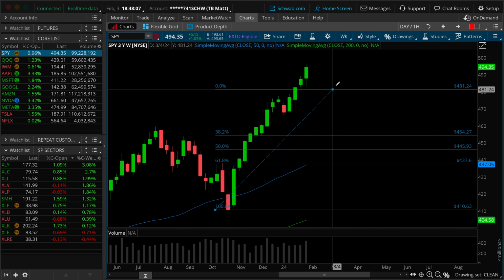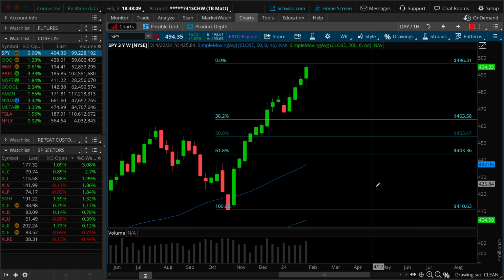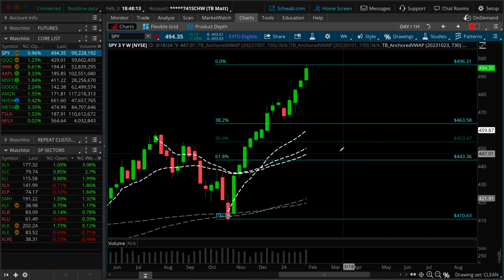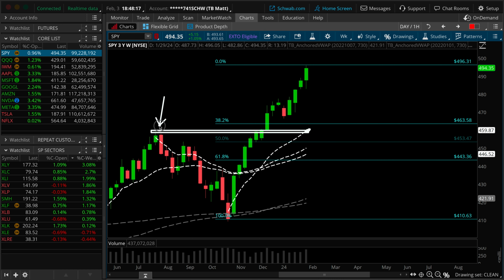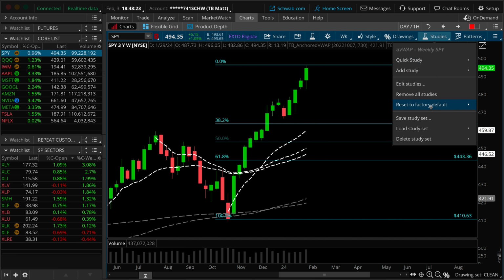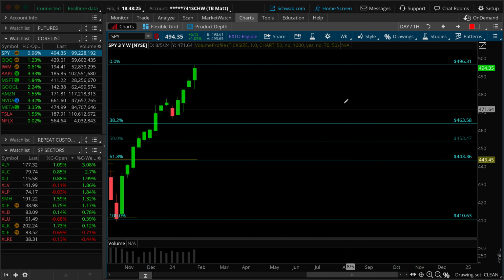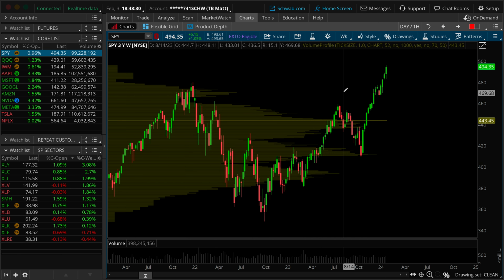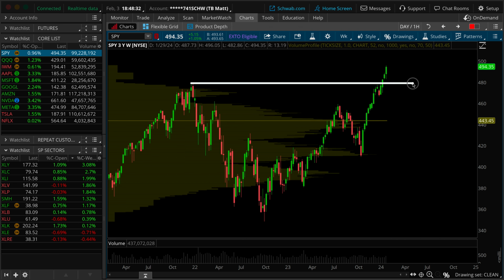coming in with our Fibonacci's, your 38.2, and as we were not able to illustrate on the monthly, let's do the anchored VWAPs as well. This is actually much more cleanly aligned with currently the previous structural top, 459, 460, anchored VWAP from the October low. As we zoom out on this chart, let's just quickly throw on a volume profile here as well, and we'll just go auto zoom. Here we go. We remember that the previous all-time high is the top of the weekly balance that we were just referring to, closer to the 480 level.